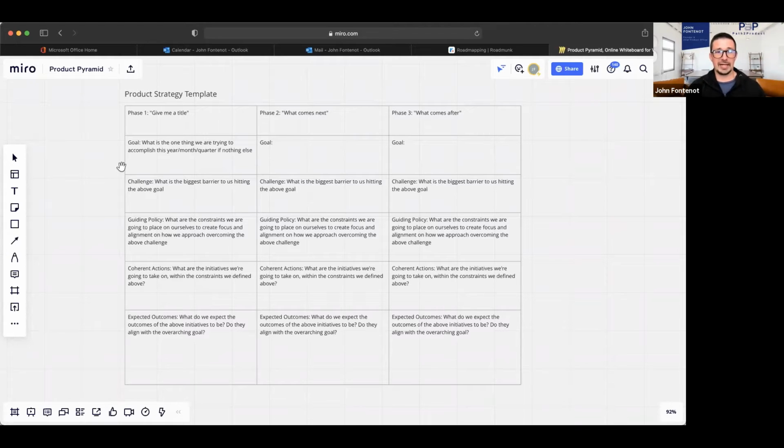So if you're in a political or siloed organization, create multiple templates with the goal for each stakeholder you're talking to, and share the template that maps to the stakeholder you're talking to. But hopefully you're working in a not siloed, not political organization where the goal should be the same: the one thing we're trying to accomplish this year, this month, this quarter.